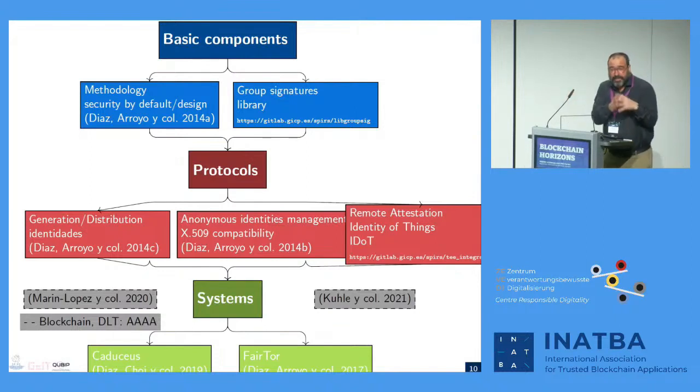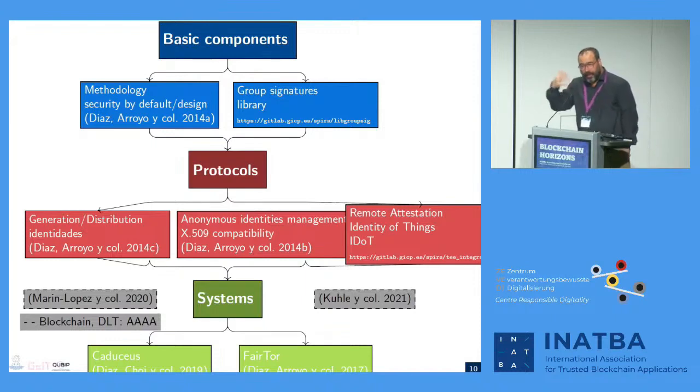And the only problem is that in general there are no libraries providing this whole bunch of functionality. There you have one with, at least as far as I remember, 7 different families of group signatures with different properties and different capabilities. So this is a contribution, at least we think it is a very good contribution, in order to properly foster the implementation by experts in cryptography of solutions that require high skills in cryptography, because we have a lot of commitments about protecting very complex properties without a specific technological means to achieve them, in order to fulfill these requirements. So this is a big problem we have in general.